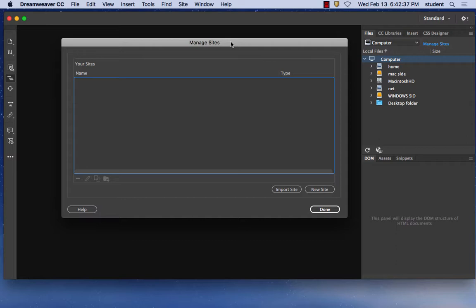But if you had multiple servers, let's say on my computer, I do multiple websites, right? I have multiple clients, right? And each one of my clients, I have a different website. I have maybe 5 websites I'm maintaining, right? I would have each 5 websites in this window here, and each one of them might be connected to a different server folder or the same server with different folders on there. How I do that is I start by clicking on New Site right here.